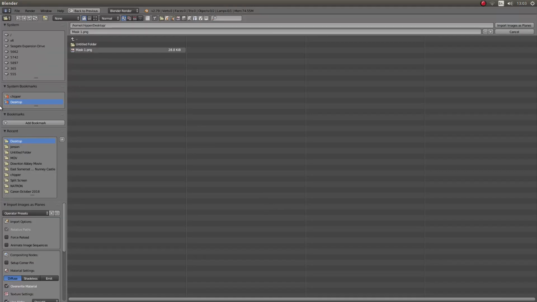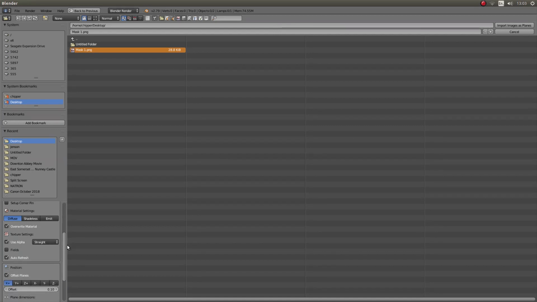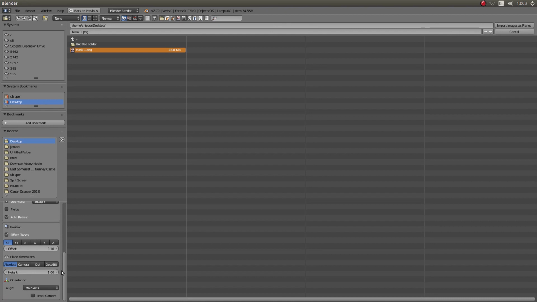Now you should go straight into the desktop folder or wherever else you saved, but go to the folder where you've saved your mask, left click on the mask, and then before doing anything else, what you want to do is left click on Camera and then left click fit. So you want to make sure that fit is highlighted, not fill.